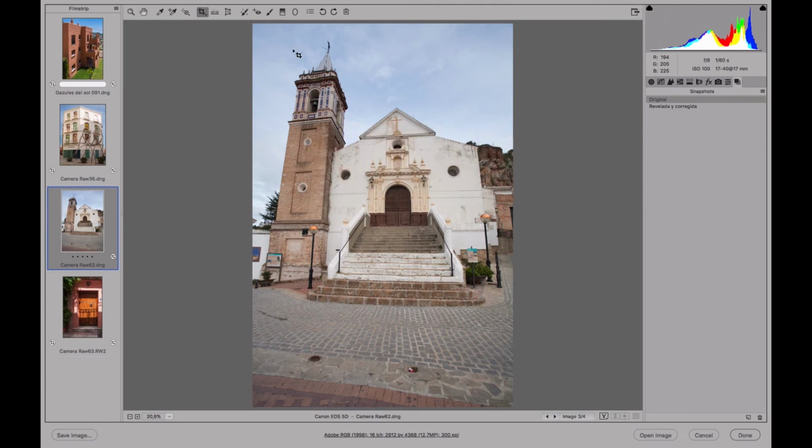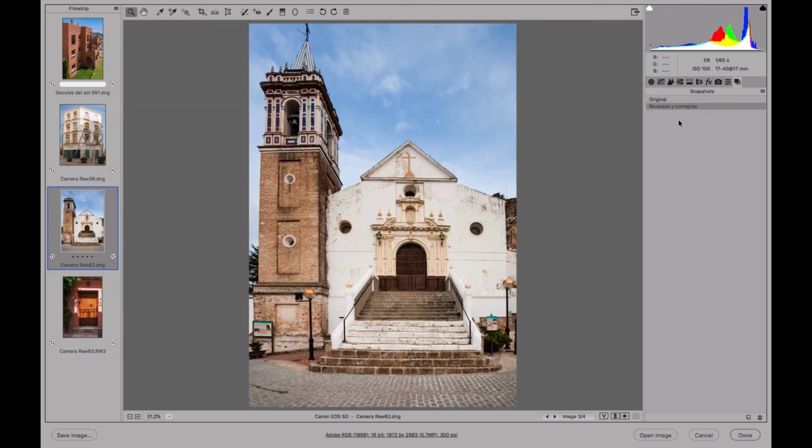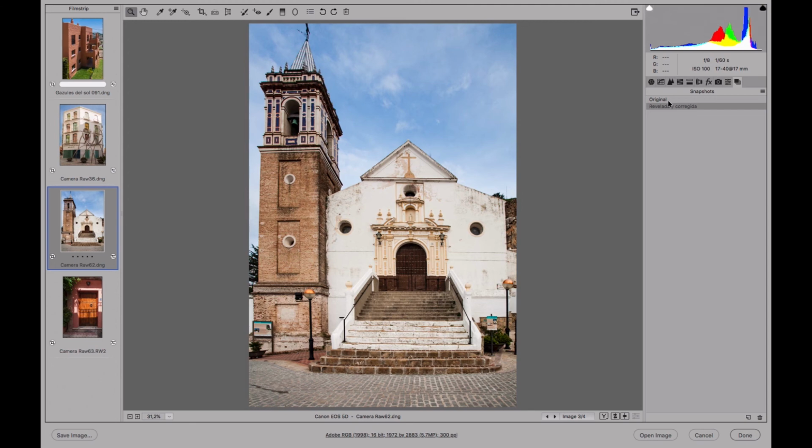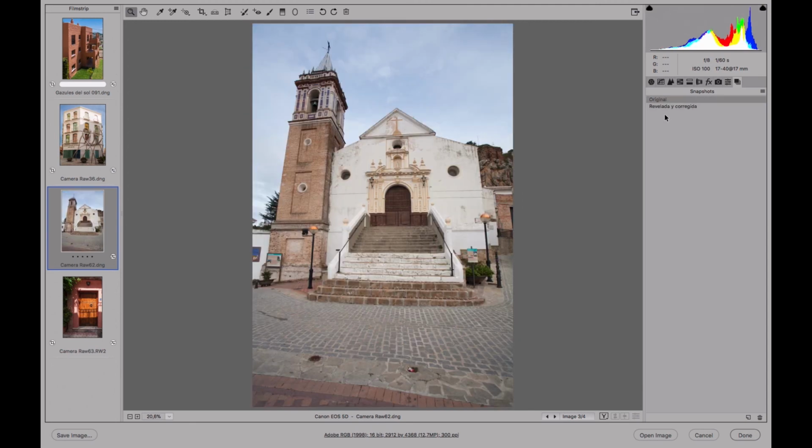If we compare it with how it was originally, we had more space, more image. We've taken out some sky, we've taken out some parts of the sides, but the result is much better because the perspective has been fixed. This can be taken to the level or to the extreme we believe is best.